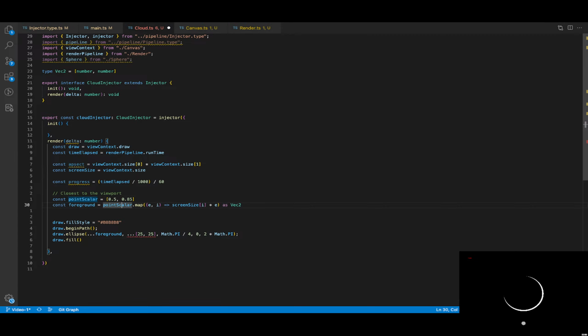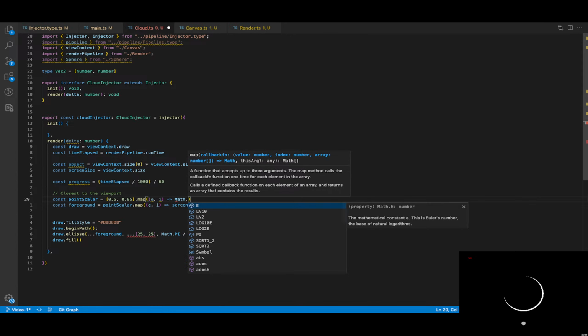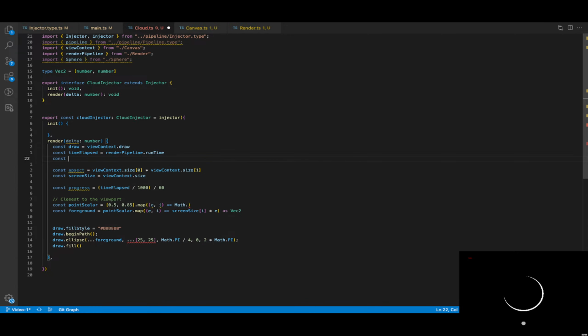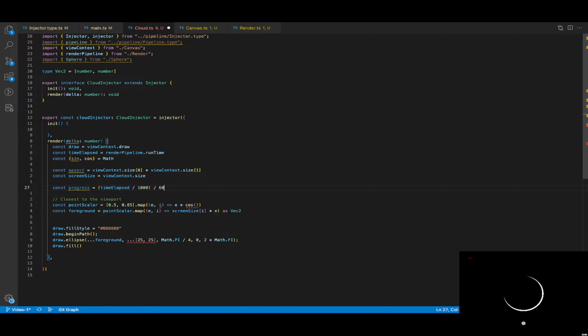That's foreground total because it's getting multiplied by screen size. So let's say this guy map, and then, excuse me, mass. No, I'm going to move these out. I'm so tired of typing them. And it is going to be sine and cosine. Yes, I'm treating this like Python, leave me alone. Basically a rotation operation. So it's going to be E multiplied by cos. We've got our progress here. And then it's going to be to change that into radians out of a percentage.